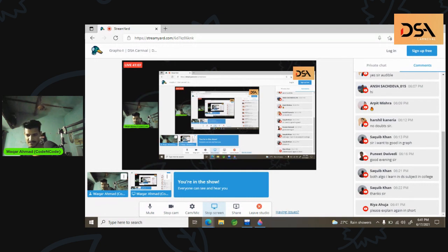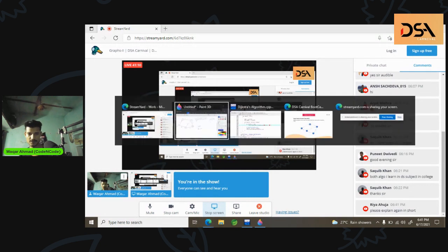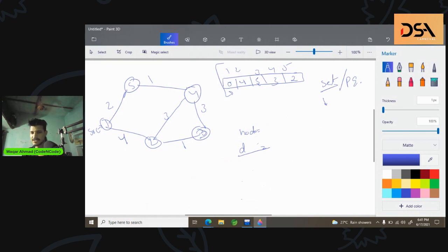So Ria says, explain again, but in short. Okay, so what you have to do, we will keep a set or a priority queue. This will contain the list of all the nodes which we have found till now, and those are unprocessed. First of all, only node 1 is found. By that we mean that we already know the distance of node 1, that will be 0. Node 1 means source node. So simply insert 0 1, basically source node with 0.